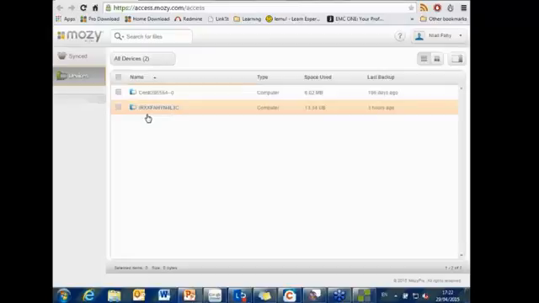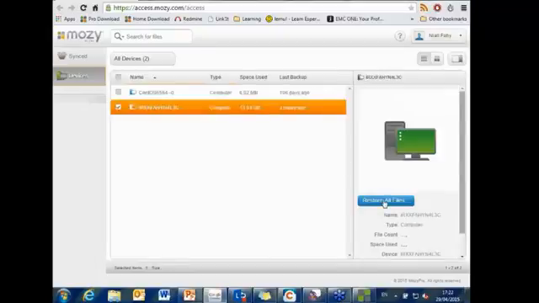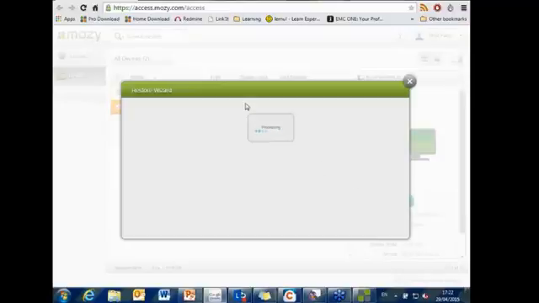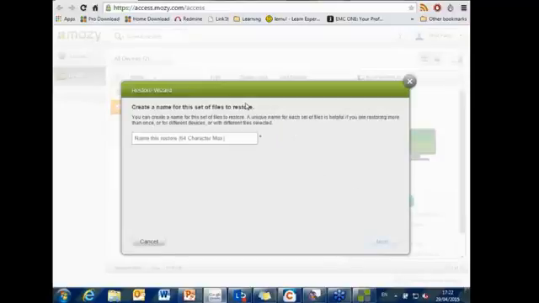So the web restore interface looks something like this. You will access your devices. You will see your devices here that you're backing up. If you have multiple devices, in this instance I have 2. You could have more, and you can access your files from here. You can select your machine, and when you select your machine here, you have the option to restore all files. So this is the emergency restore I mentioned a while ago. So if you wish to do that, you would select restore all files.